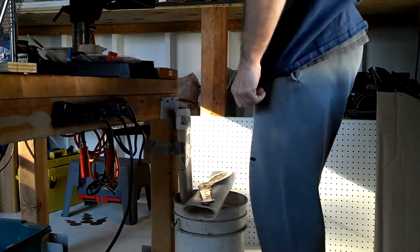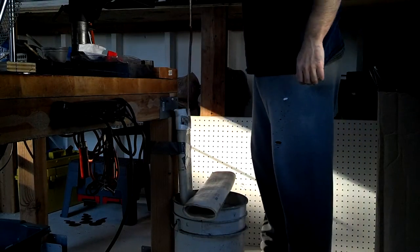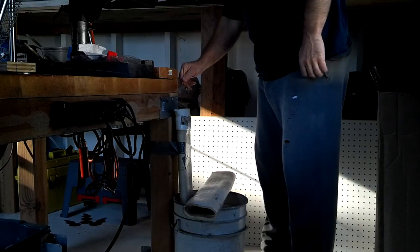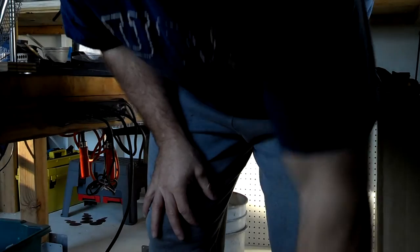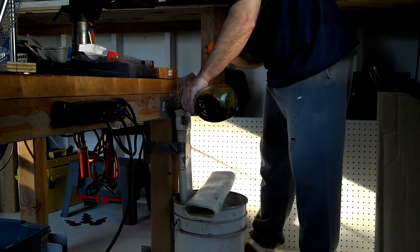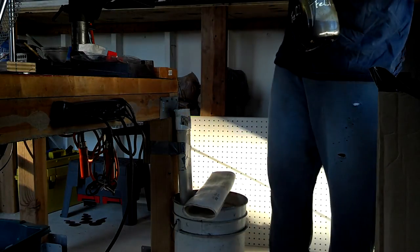Looking for my hanger. Looks like I need to top it off. I need to add a little more. I have it here. And it doesn't make it. It doesn't make it. Oh boy. It doesn't make it. Let me pick it up.